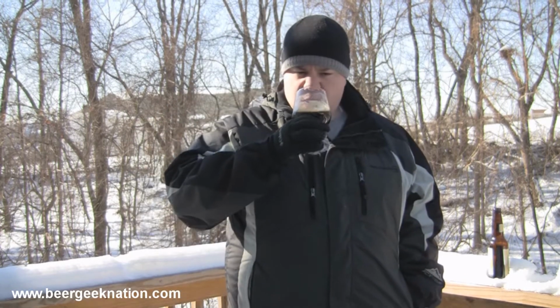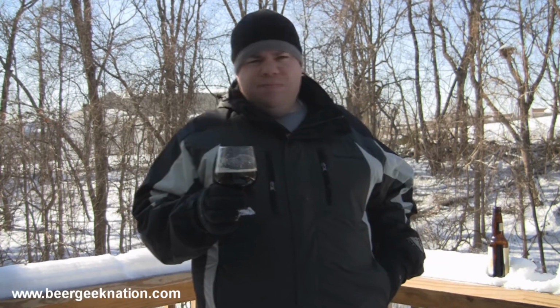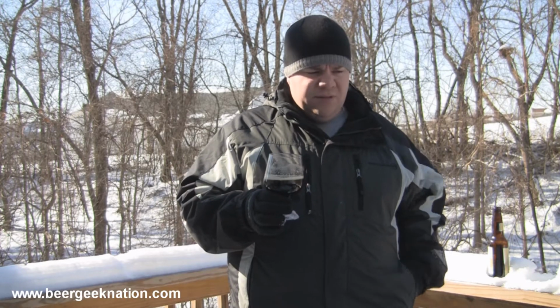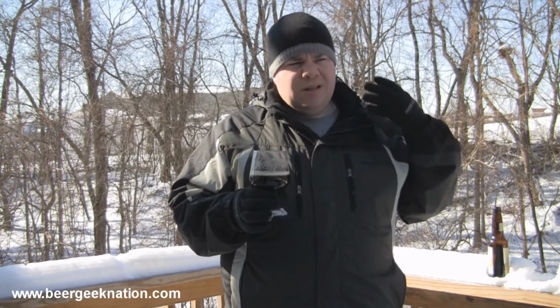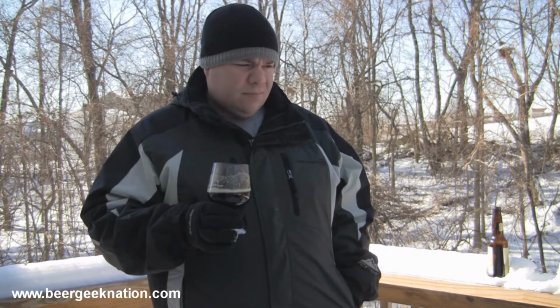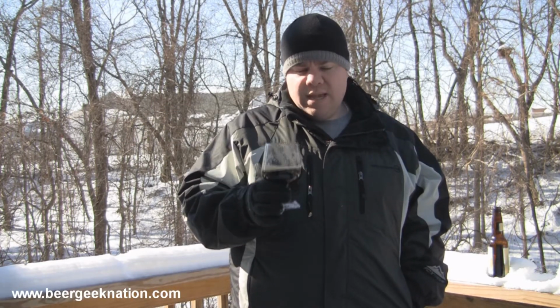All right, guys, so the taste on the Batch 10,000. It's a lot more hop forward than I thought it was going to be. But I guess they use 60 hops. They do dry hop this one. I'm getting a lot of bitterness in the front. A slight citrusy note to it, a slight lime kind of flavor. A ton of malt. Wow, a lot of bitterness in there. There's a good amount of hops in this.